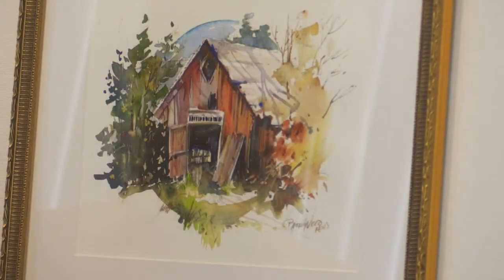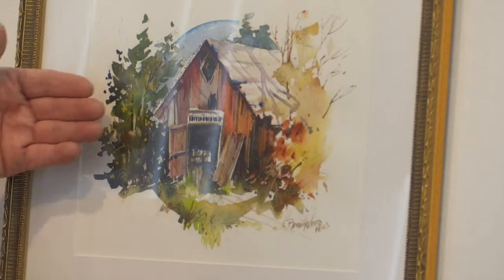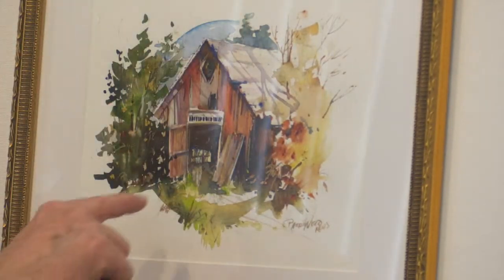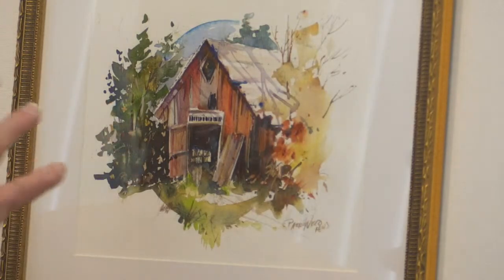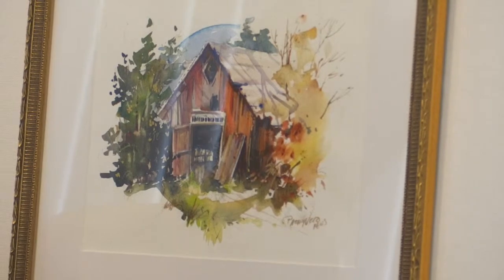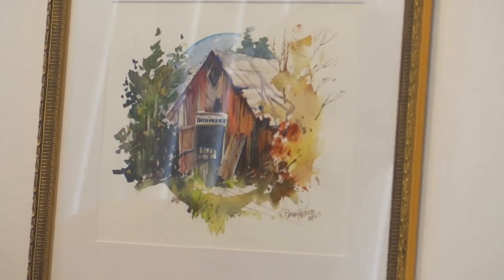So now that we're into the color, I wanted to focus a little bit more and not bring your eye off here. So I brought everything into the center. I got the sky and I got the sort of circle back here. This is called a vignette. And I'm supporting this barn by the tree stand here, and your primary goal is to focus into the center of this piece here as you see it. So again, these steps are critical.